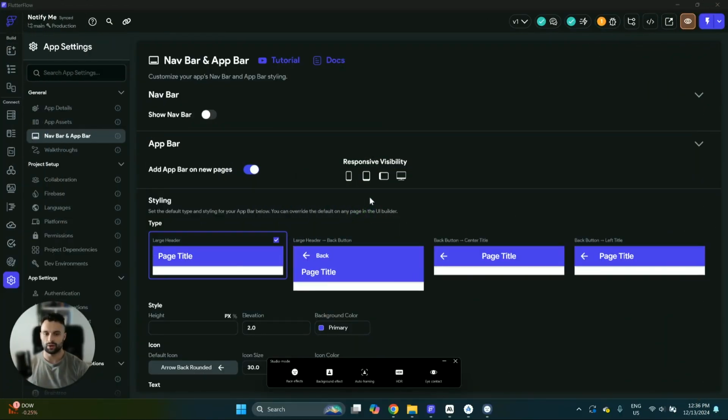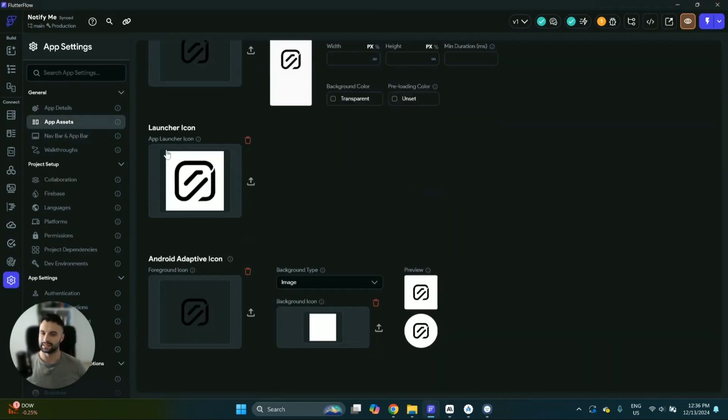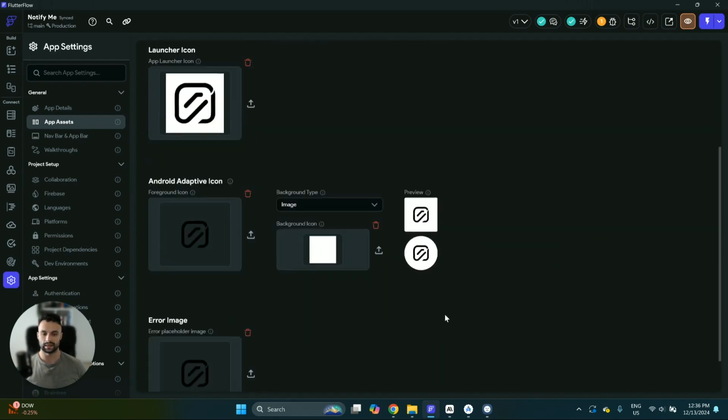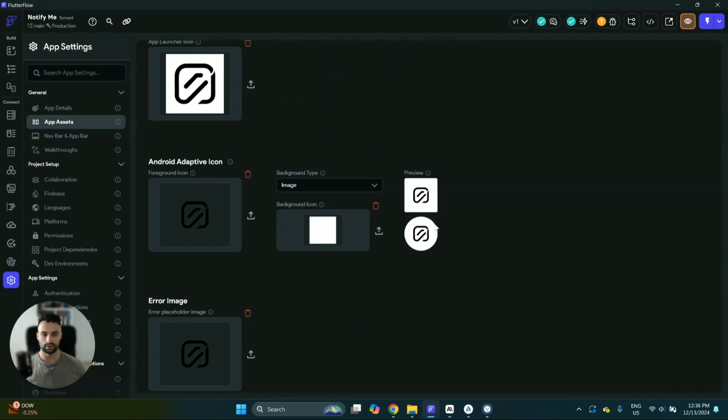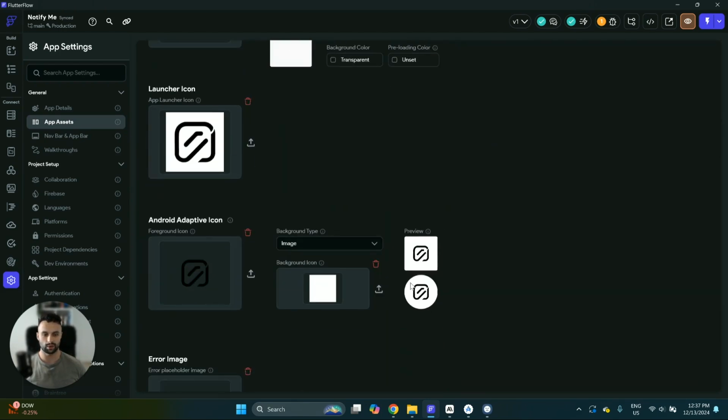Okay, so in the last video, we set up notifications to work on Android, but we didn't set up the Android icon. And if you don't set it up, what will happen is this launcher icon will be used inside of a circle. So if your launcher icon is squared, it will be used inside of a circle like this, but it will be fitted inside of the circle. So you'll get a white square inside of the circle, which doesn't look really good. What we want to do is achieve this look here.